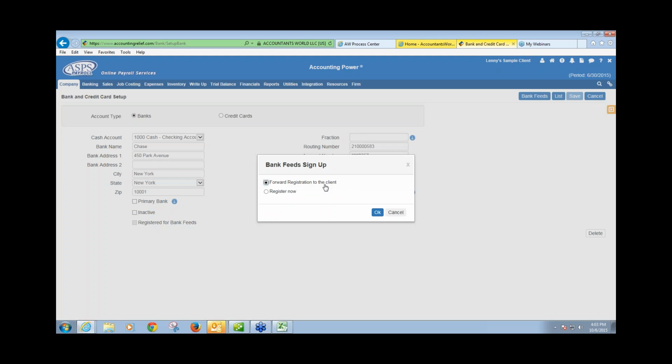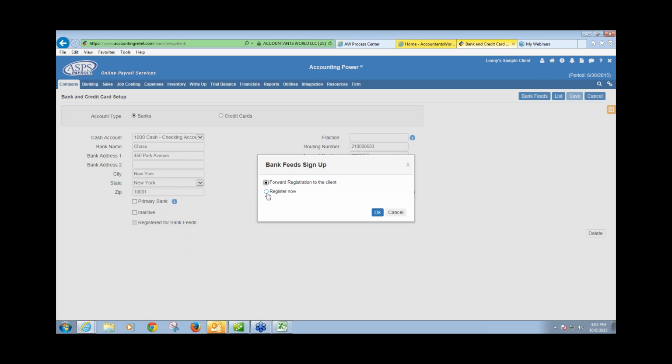Some firms or accountants don't want that. They feel it's an extra liability, and they just don't want to do that. Even though you're the trusted advisor and you're not going to do anything with it, some feel they don't want it. You have the ability here to send out that email, and they can do it.